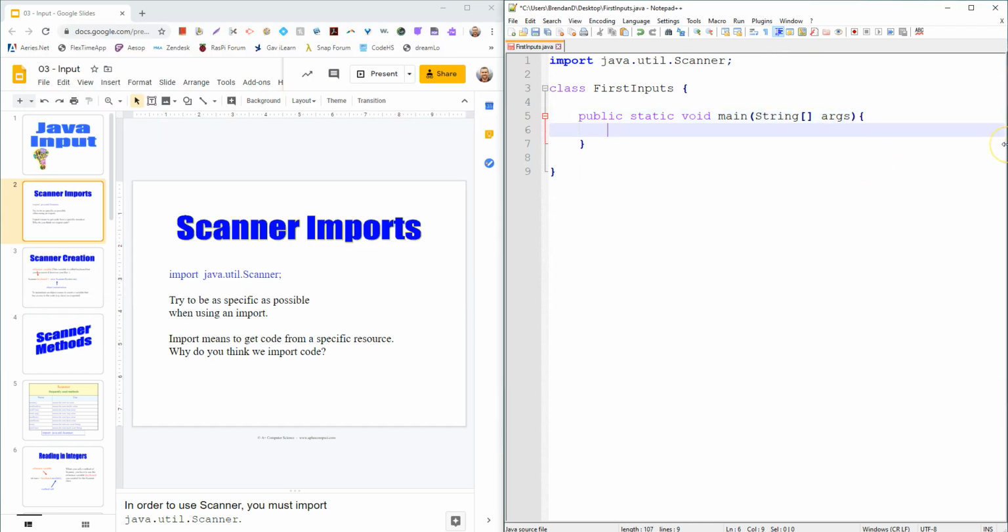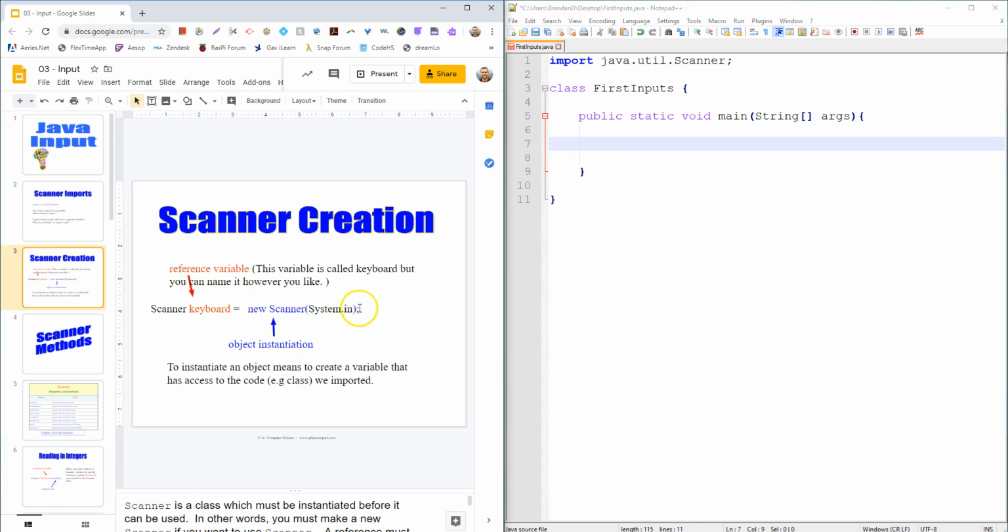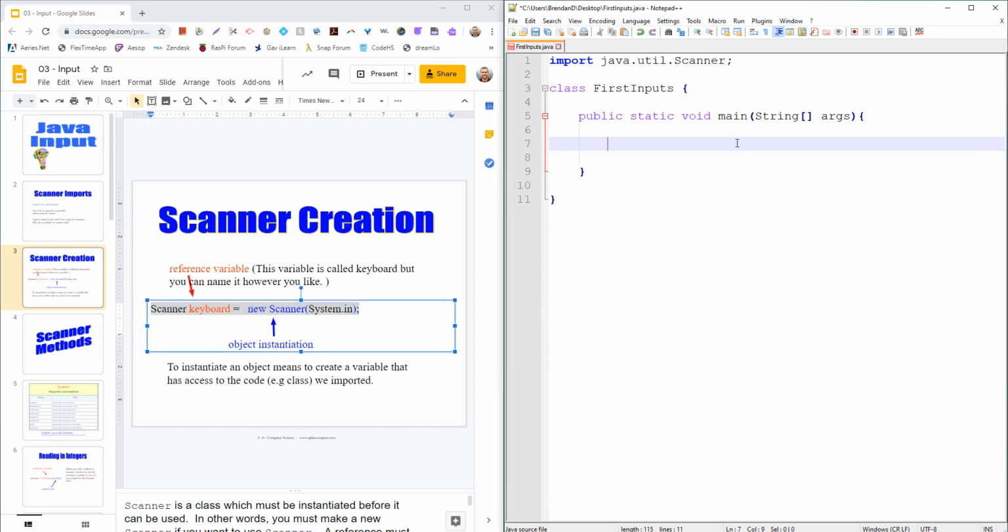All right, so here we go. We're going to make our first scanner object. So going down here, this is the line we're going to use here. The big idea here is you're instantiating your first object. So the whole idea of a class is it's a blueprint for making objects. So we're going to say we have this blueprint for making a scanner that takes an input. Now I can make as many different objects that do that as we want. In this case, we just want one thing that handles all of our inputs.